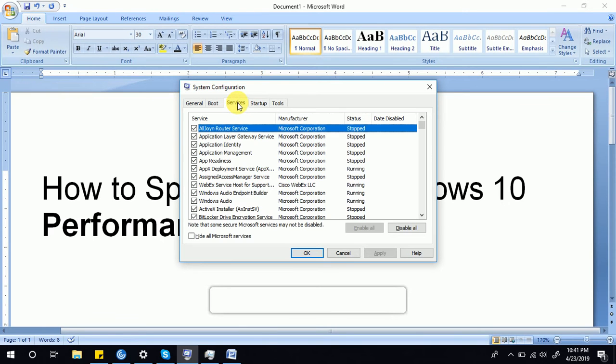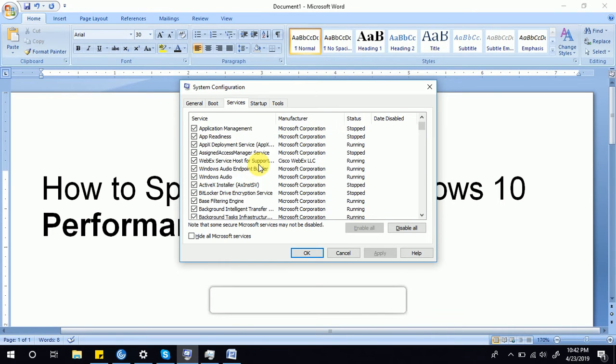And you can see we have many services running on my computer. Lots of services are running here. Some of the services are SQL Initiator, Windows Defender Firewall, and many other things which are in use. So what I will do, I will not disable randomly. I will check this, hide all the Microsoft services. If I check this, it will hide all the Microsoft services.